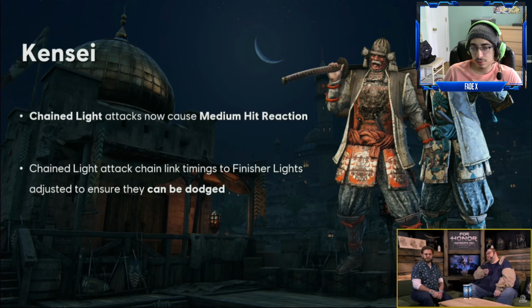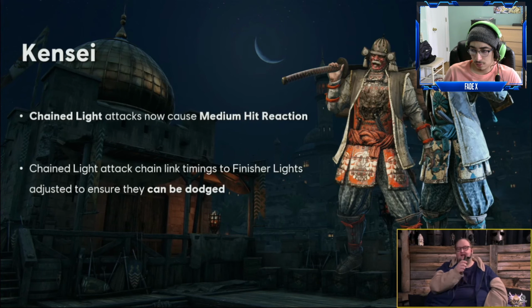But this might not seem like much, but this means that Kensei can do the opener into Pommel Strike, into Chained Light, and then do that top heavy finisher that's unblockable, and it will no longer be interruptible at all by your opponent. So that's kind of the final thing here, where if Kensei gets his Pommel Strike, which he does quite often, then going to that finisher is super rewarding, because then you force people to really, really deal with that mix-up.